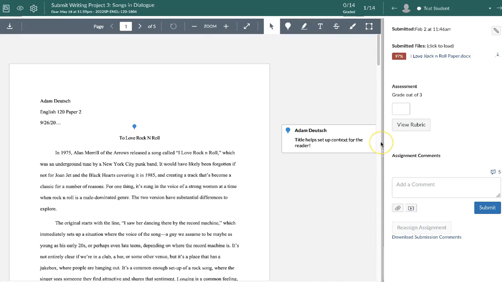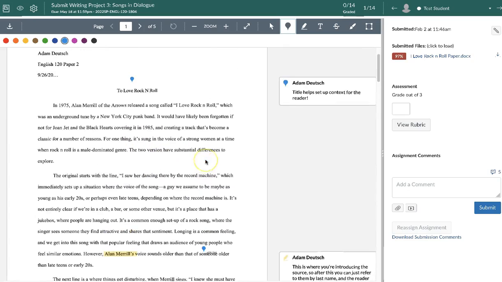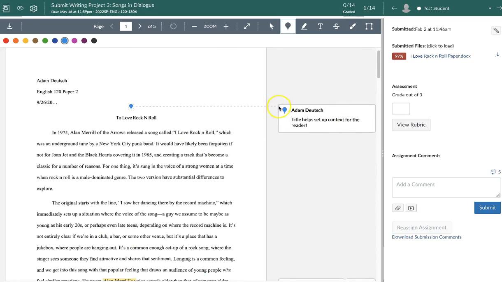There are a number of features in Speed Grader that are very useful for giving comments. This pointer selector allows us to select text if we want to copy and paste something for our own research or to check the internet or something like that. This tool here, point annotation, allows us to create these blue dots. And these are useful for when you want to create a comment like this. So you would simply click on an area on the paper and then type whatever you want to type.